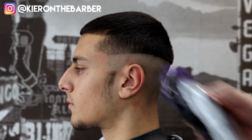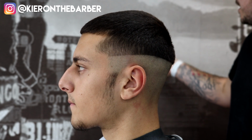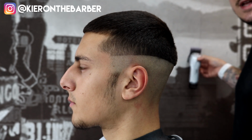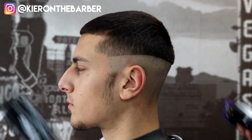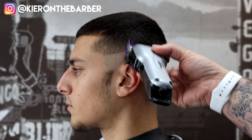The best way to practice this is to do it against the wall. So you can practice that movement just like that. Hang on there so you can see that. So go against the wall and just do that. If you haven't got a head to practice on, a wall is the second best place to practice it.